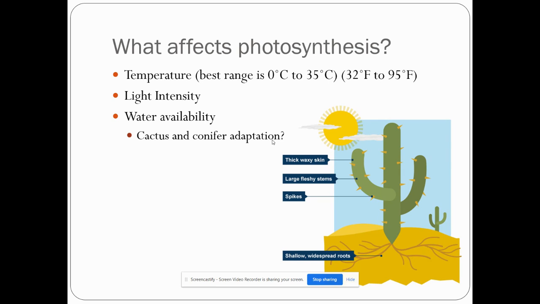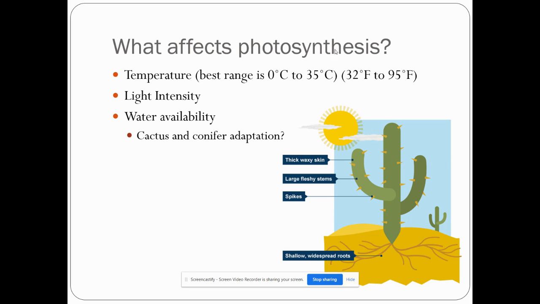So do temperature conditions affect photosynthesis? You bet, okay? So the best temperature for this process to happen, of plants taking in light, taking in water, taking in CO2, and making oxygen and glucose, the best range is right here, Celsius for you Canadians. Okay. Fahrenheit for most of us, right? Okay. 32 degrees to 95 degrees is where this stuff happens the best. So a range of about 70 degrees. No, 60. Holy cow. Okay, 60 degrees.